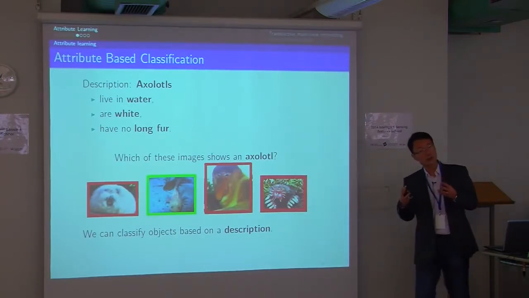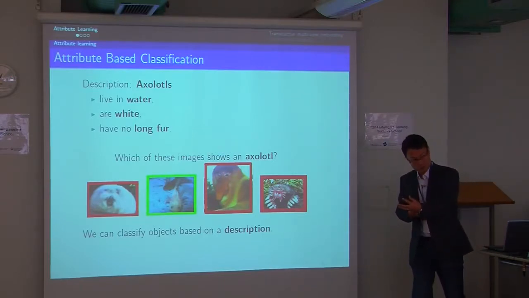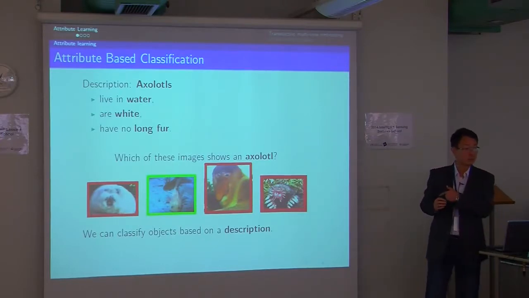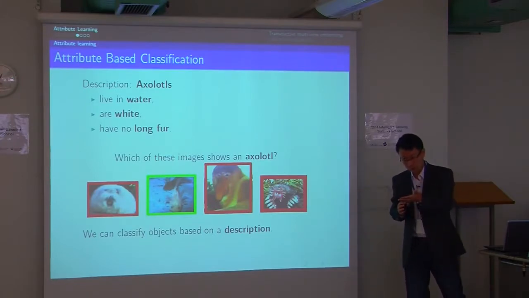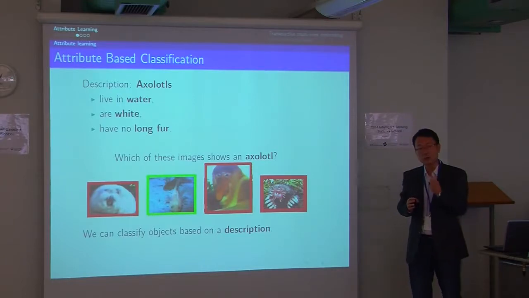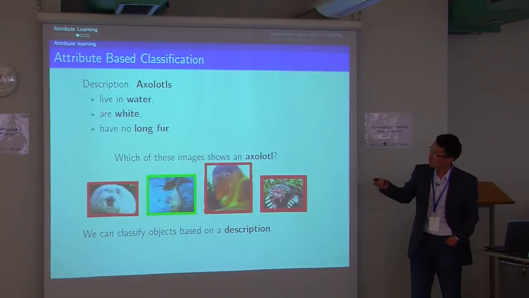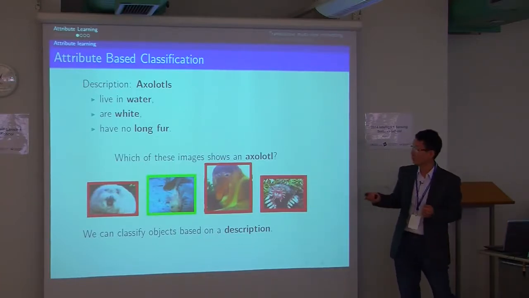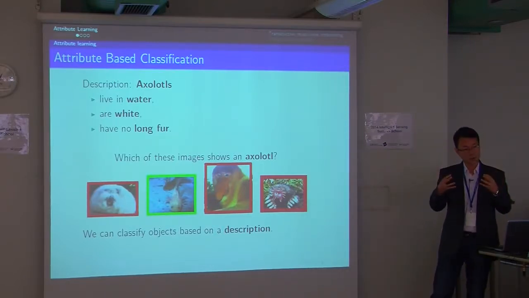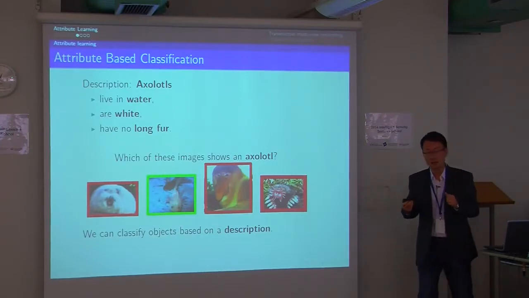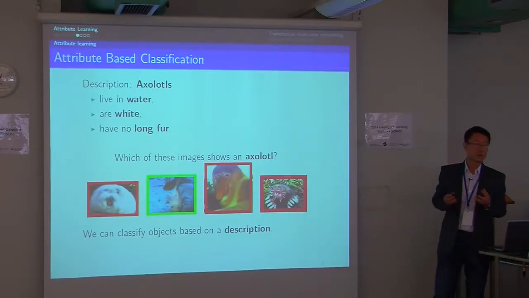So this is the idea behind humans' ability to recognize object categories with zero-shot. Because somebody else has seen this animal before, and has written some description about this animal. If you just read this article, you know what this animal looks like. You know what kind of animal lives in water. You know what white looks like. And you know what kind of appearance corresponds to no fur. Now combine this knowledge together, a description and an understanding of each of these description attributes. Humans are able to recognize new categories.